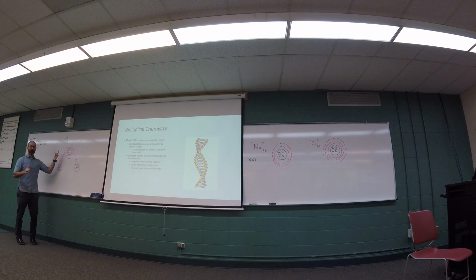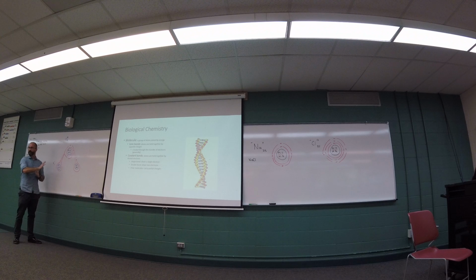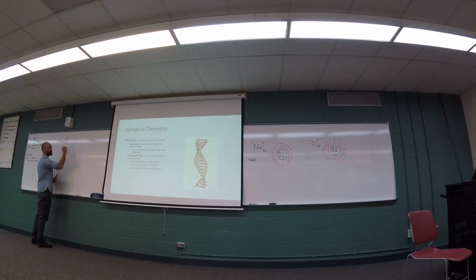These electrons are going to spend more time around oxygen than they are around the hydrogens. What that means is, if this is spending more time around here than around here, what's that going to do to the charge? What kind of a charge? Yeah, negative, right? All of a sudden, oxygen becomes a little bit negative. It's not a complete negative charge, it's a partial negative charge, because most of the time, those electrons are over here, but sometimes they're still over here. So we indicate that by a delta, partial negative charge.